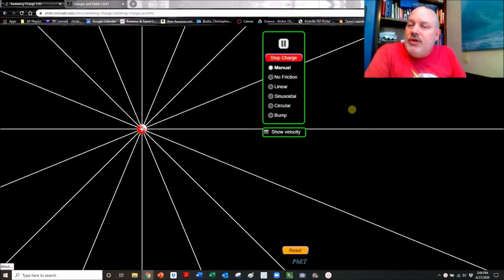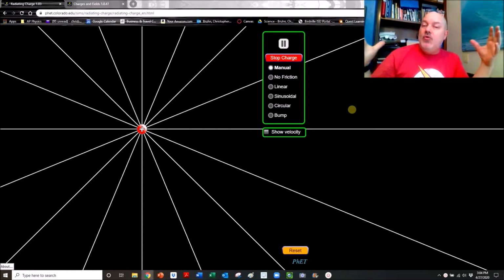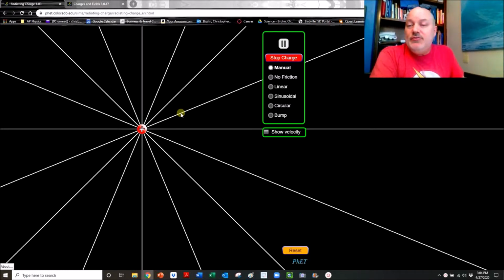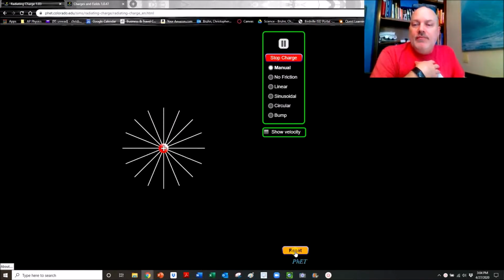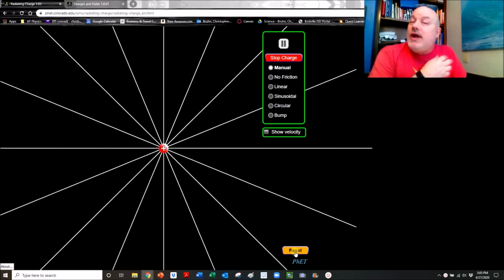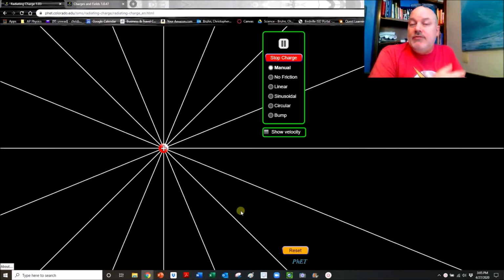So here's a quick simulation of what the electric field looks like, or a different view of what the electric field looks like around a charged object. Now Faraday said that this electric field radiates outward at a definite speed, and it turns out that speed is the speed of light. So if I just plop this positive charge in from nowhere, you'll see that the electric field radiates outward at a given speed.